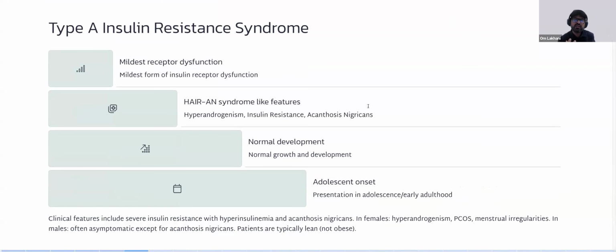So if it's a girl, typically the girl will present with PCOS-like features, but they'll have more extreme clinical features of that, right? So that's how typically they are, right? And the only thing you can distinguish this from PCOS is that these girls will generally be lean, whereas PCOS girls tend to be obese, right? So they tend to have a leaner form of clinical presentation. They are more lean because again of the growth defect, right? The growth defect is there. There has to be some form of growth defect also.